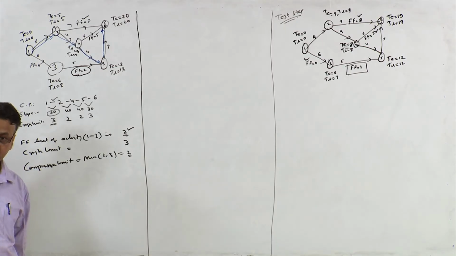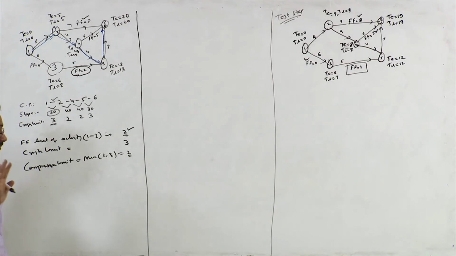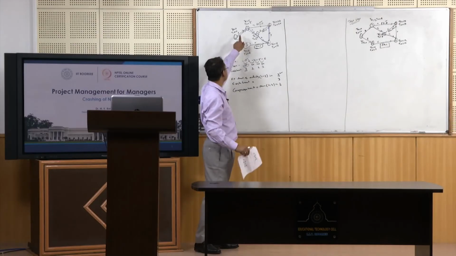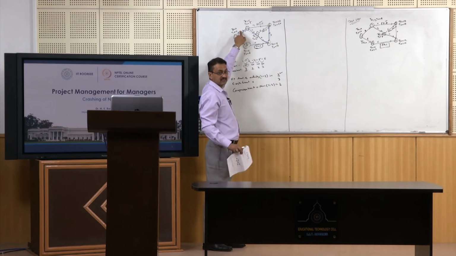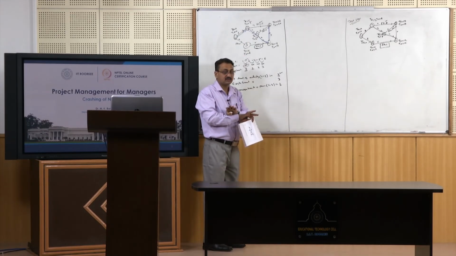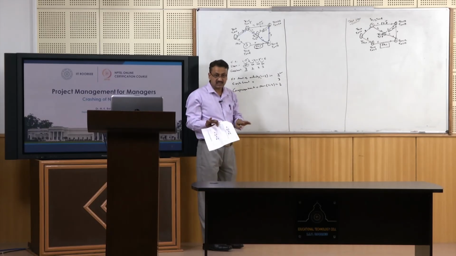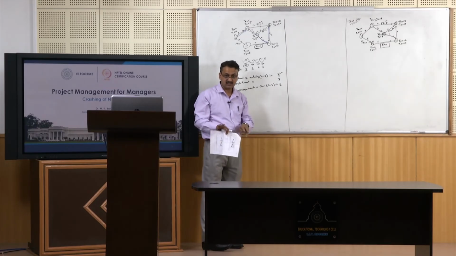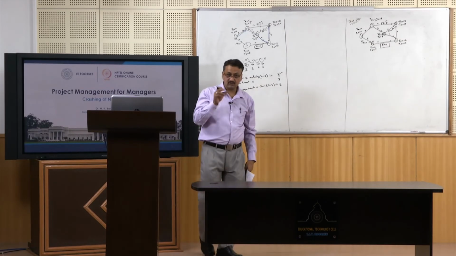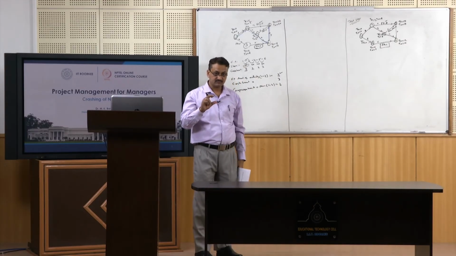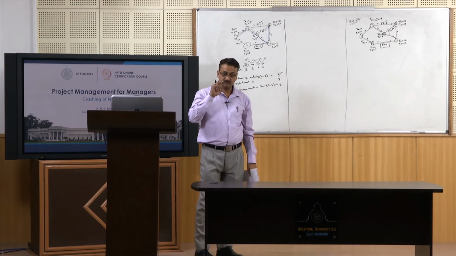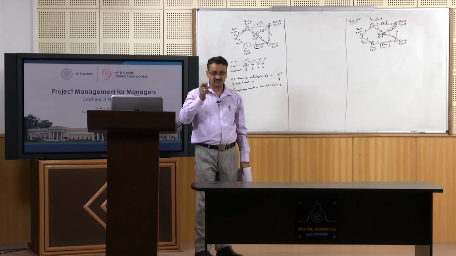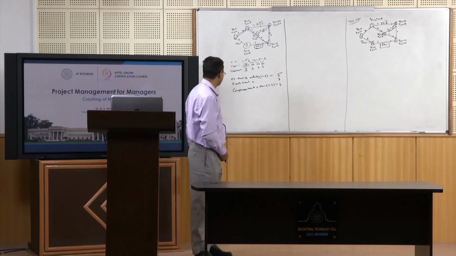Had we applied the previous method, we would have reduced it by one day, but since we are applying the free float method, we have checked that if we reduce this duration from 5 to 3, of course a new critical path would generate, but it would not be bypassed, right? What is the meaning of bypass? When I say bypass, it means when you have got more than one critical path, you need to reduce critical activities along both the paths to reduce the duration of the project.